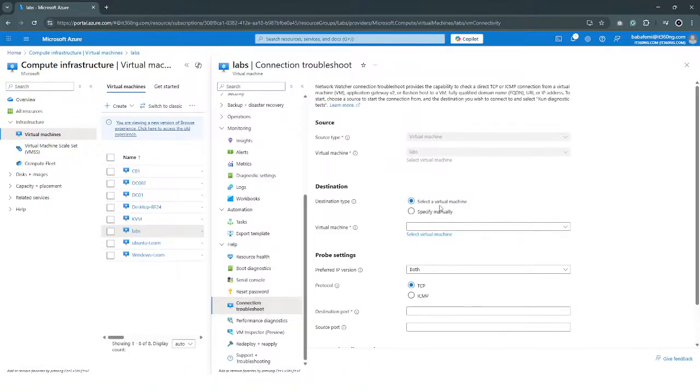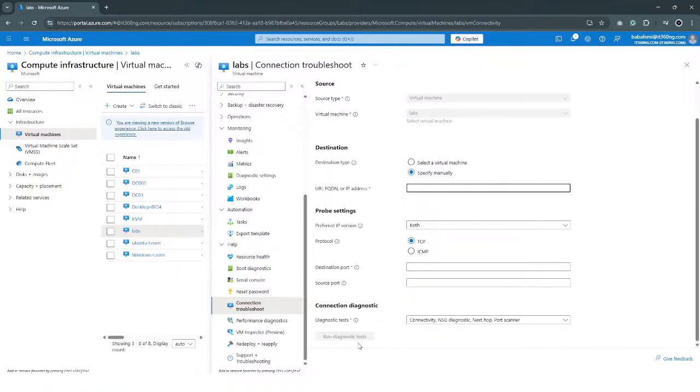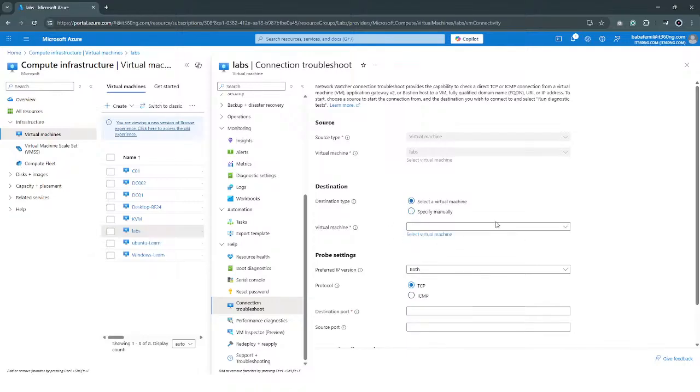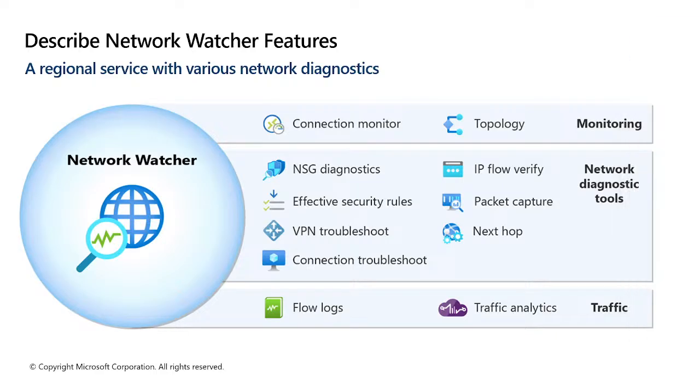I can try to connect to this particular machine and test if that particular protocol works. If I know the machine IP address or the machine FQDN, I can use it and just run a diagnosis, settings there, and see if I'm able to connect. If I'm not able to connect, it's going to tell me the reason why, so I can now troubleshoot that before I start the connection. So here, that's what you're gonna get.